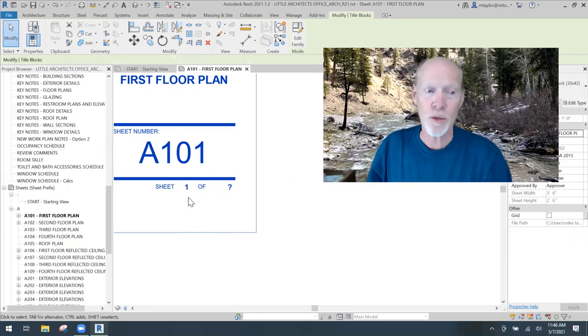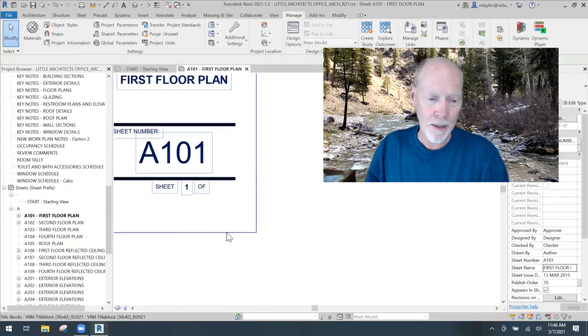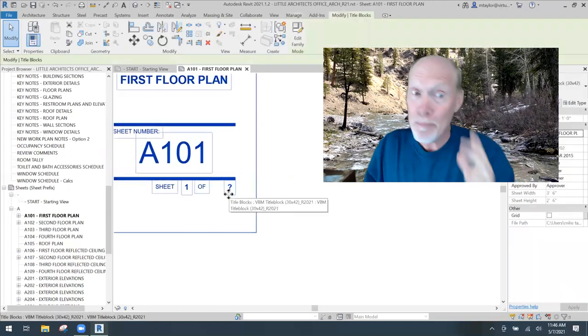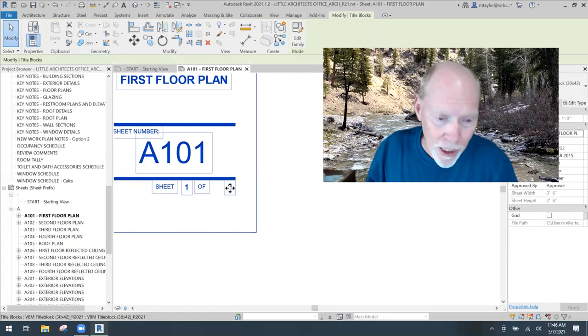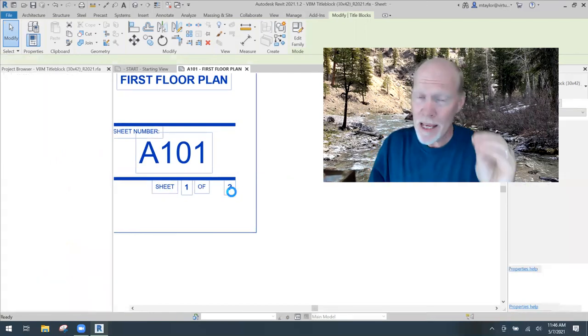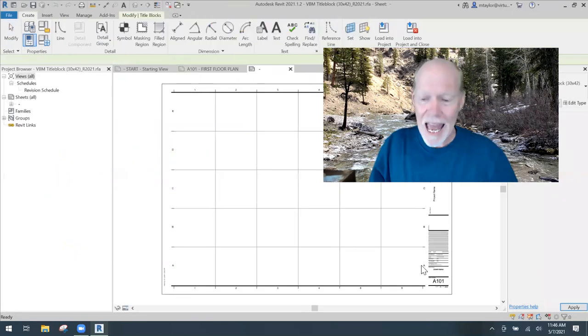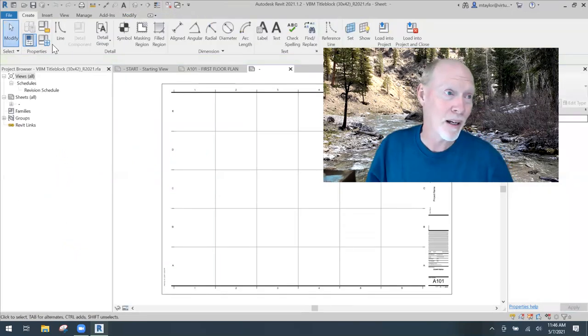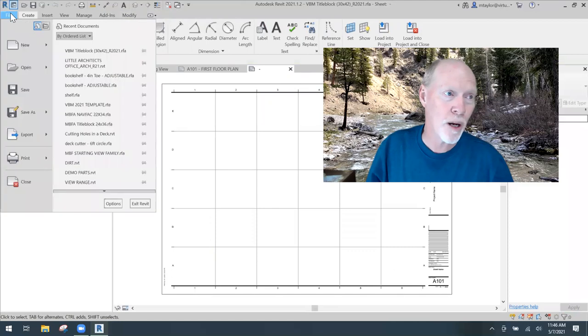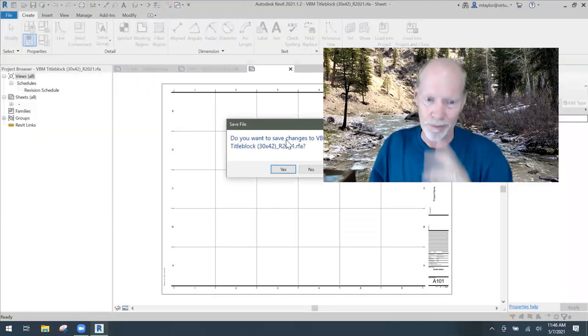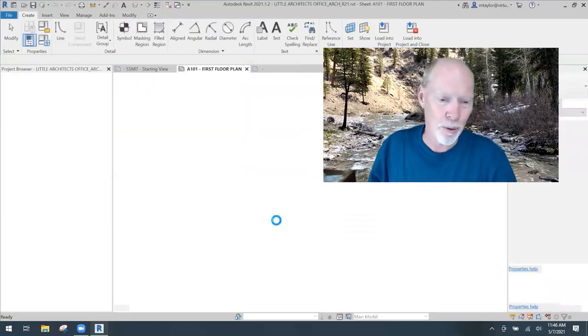I'm going to say this is sheet 1 of, okay? And when I click on, I want to say there's 24 sheets. When I go to click on that question mark, doesn't work. You with me? We have to go add, whoops, I opened that for editing. When you double click on something, you open it for editing. So let me just get back to the project.